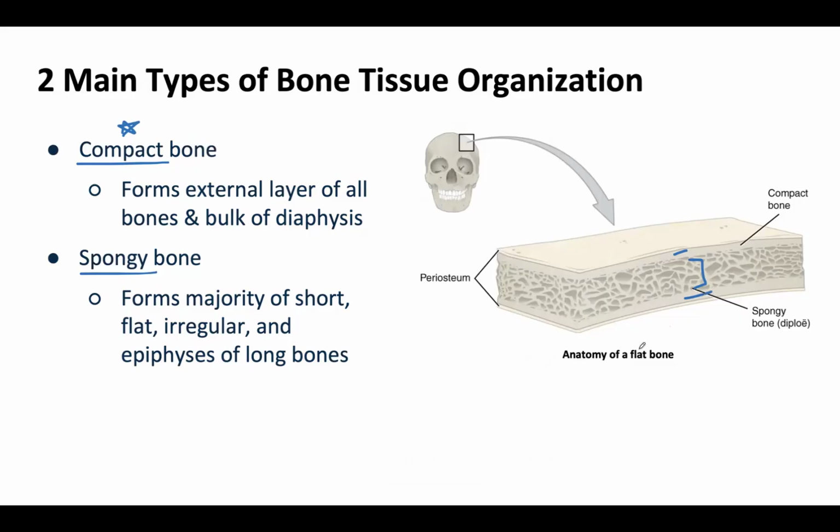And this is very evident when you are considering a flat bone. In this example on the right, this is a cranial bone. You will have compact bone on the external as well as the internal surfaces. So in the case of the flat bones, this would be the skull. And there's no visible spaces there, although when you're looking microscopically, there are actually small spaces throughout for the osteocytes and neurovasculature. And then between the compact bone will be the spongy bone. In the case of skull bones, the spongy bone is called the diploe, which you don't need to know for our assessments, but just for your information. And you can see those visible spaces throughout.